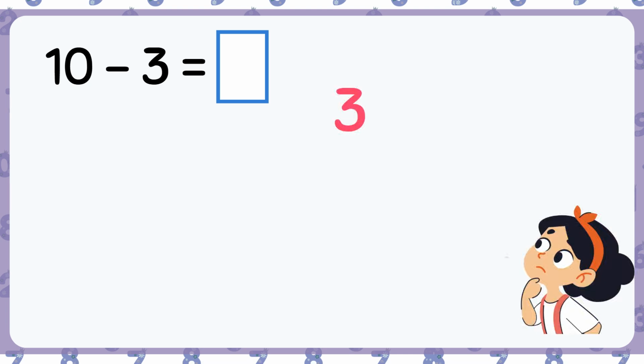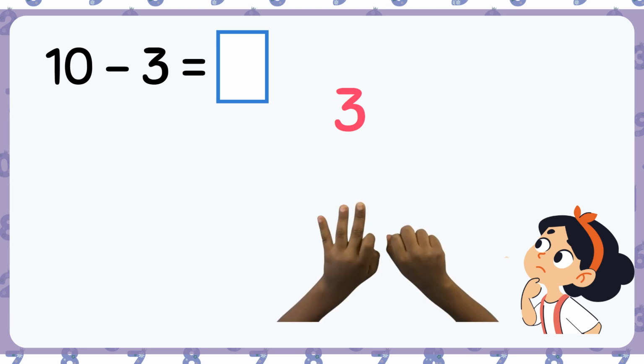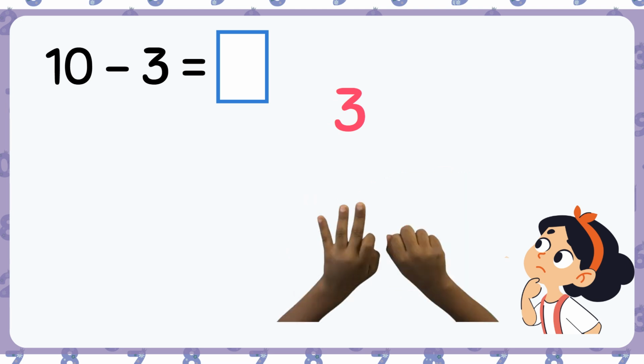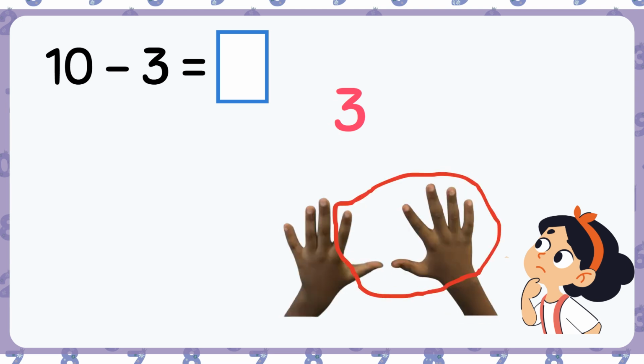Okay, so here we go. So put down your pencil, put down your marker, and using your counting sticks, can you show me 3 really fast? Perfect. There's 3. Okay, now if we're trying to get to 10, can you show me 10? Okay, so we went from 3 to 10. So how do we figure out the other part that goes with 3 to make 10?